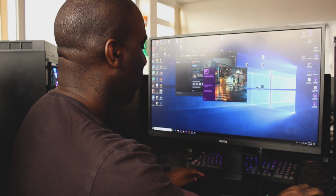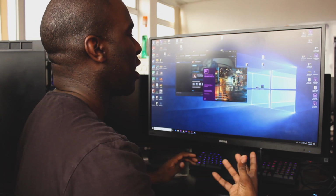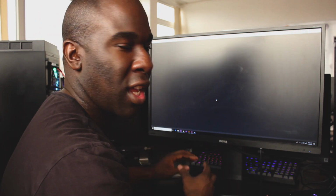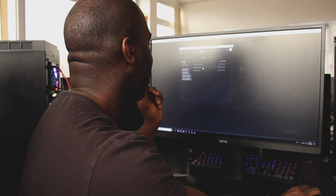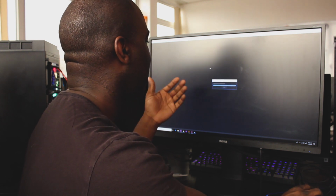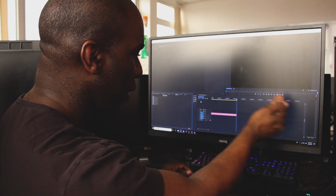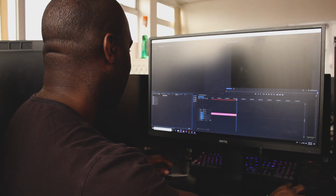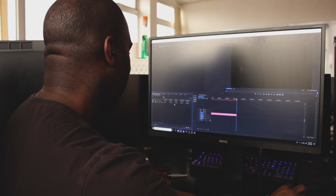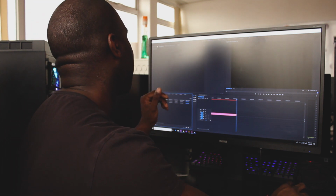So let's go into Premiere Pro real quick. Photoshop would be nice. You can zoom in and get some pictures, so you can edit pretty nicely. There we go. This is not too bad, but I've got nothing on there at the moment really. But look at that real estate right there. That is nice. I don't even need that much there unless I'm going into some little effects on Premiere Pro and doing some little effects here and stuff.